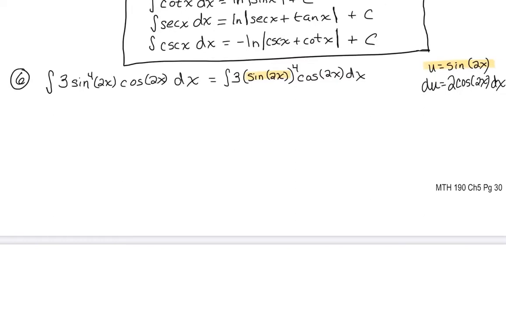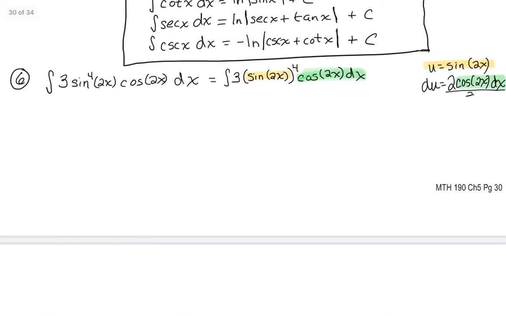But the constant multiples in either location are never an issue. The issue is, of course, getting out any other remaining functions of x and the dx. So what remains as the problem is the cosine of 2x dx. But that's a problem no more, because down here that is exactly what we have, a cosine of 2x dx.